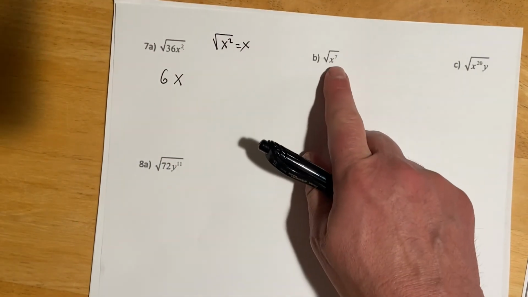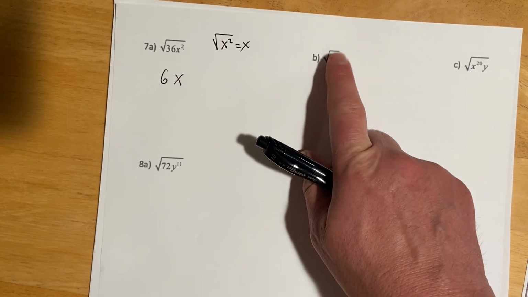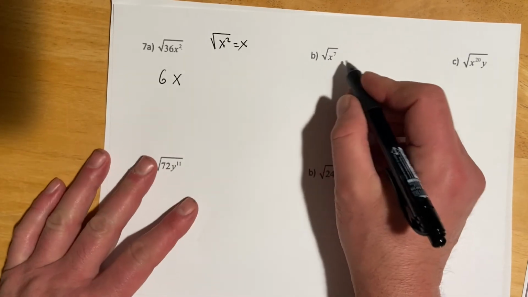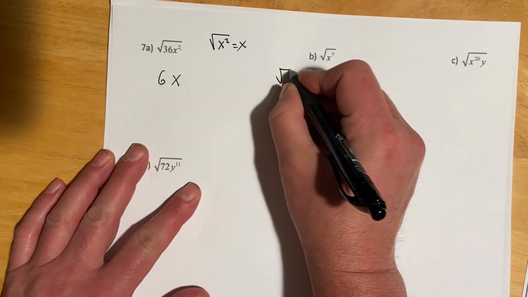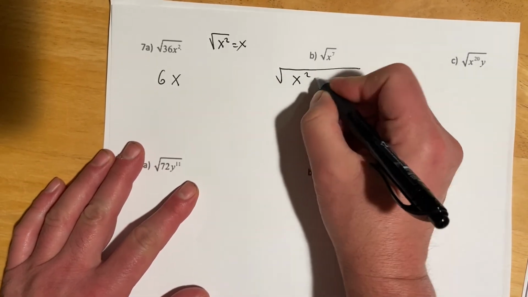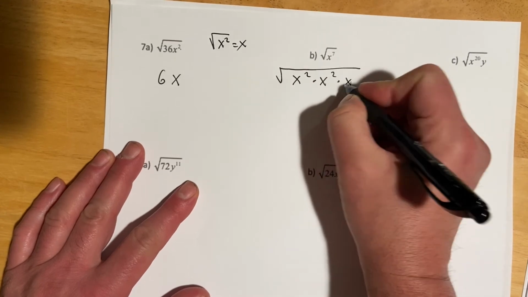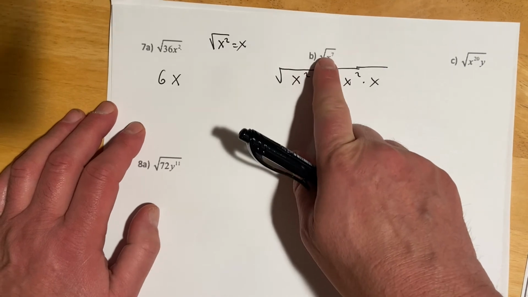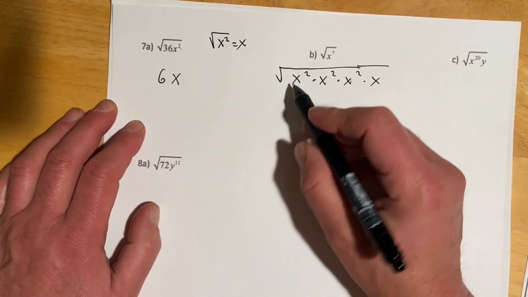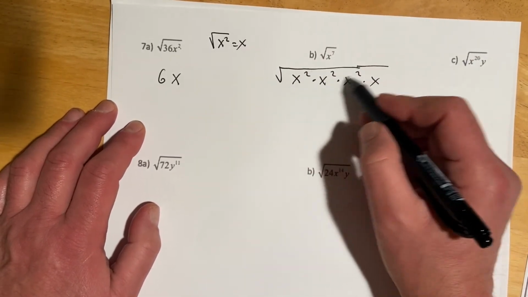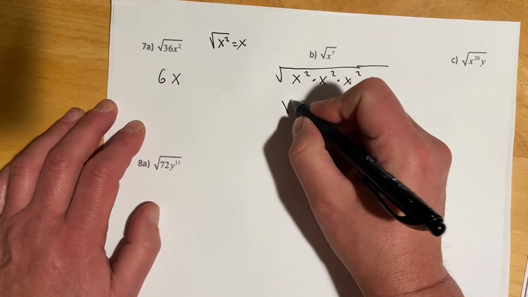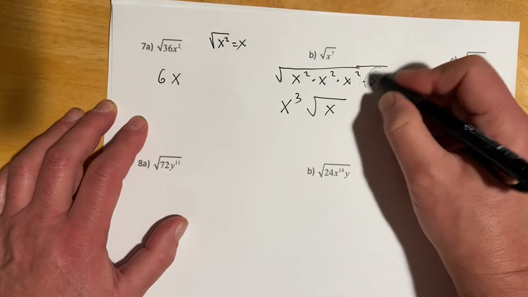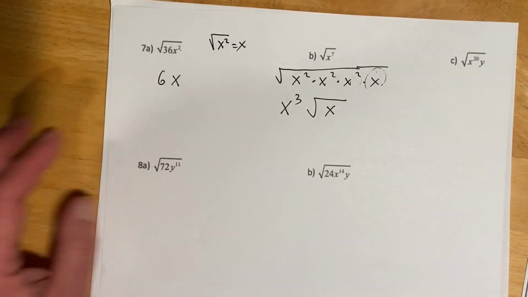So then what do we do when it's not a nice number like a square, when it's a 7? Now what I need to do is count the pairs, and I'm going to do that in a long, annoying way first, and then show you the shortcut so that you never ever do it this way. If I figure out how many pairs there are, for every pair 1 comes out. So I got 1, 2, 3 pairs of x. So outside I would have x cubed, and inside I have this 1 left over x.